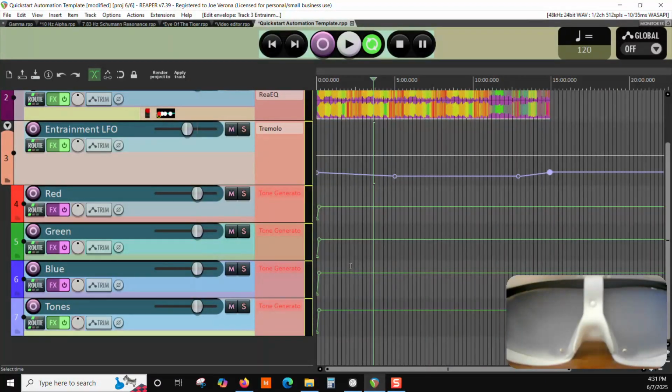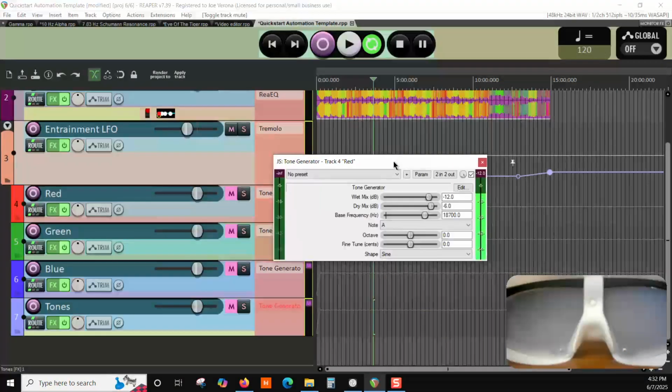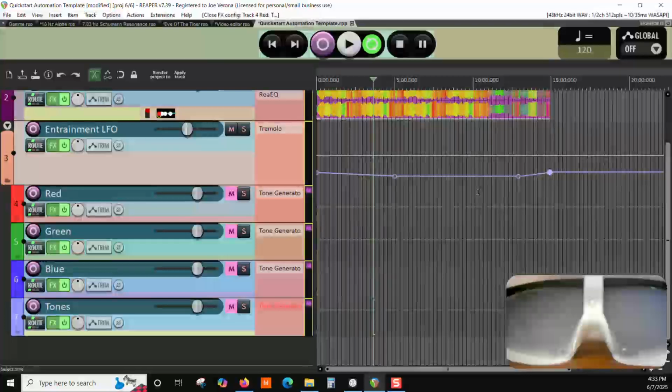So let's set our colors. SpectraStrobe and AudioStrobe are ultrasonic tones that are used to control the lights. So that is accomplished with a tone generator, and I have the tone generators set to the exact frequencies that you need, so you don't need to mess with that.